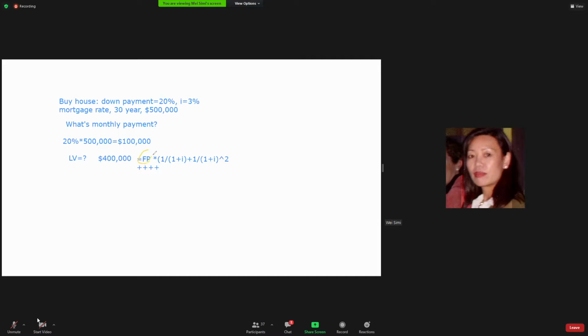What's your monthly payment? Remember I asked for monthly, so it's a little tricky. Let me give you a hint. I said monthly, so that means this interest rate, which is annual, a 3% mortgage, you have to convert to monthly so everything is consistent. So you need to divide by 12 to become the monthly mortgage rate. The same thing, if you have 30 years, this is going to go all the way to 30 years. But how many months are in 30 years?